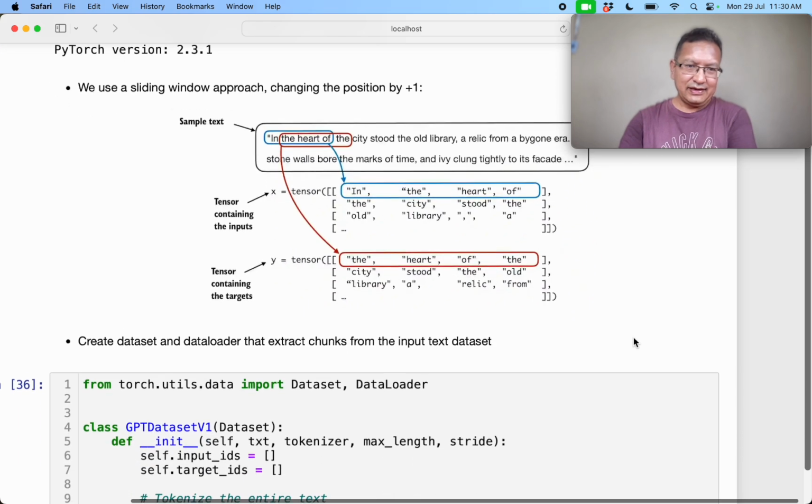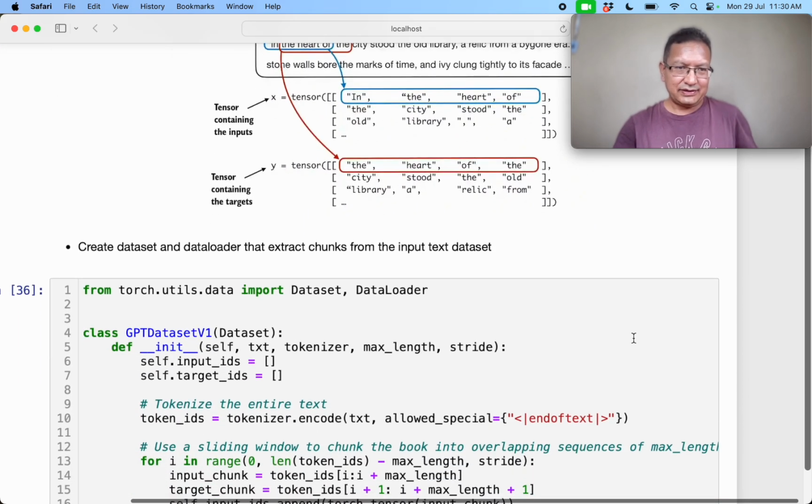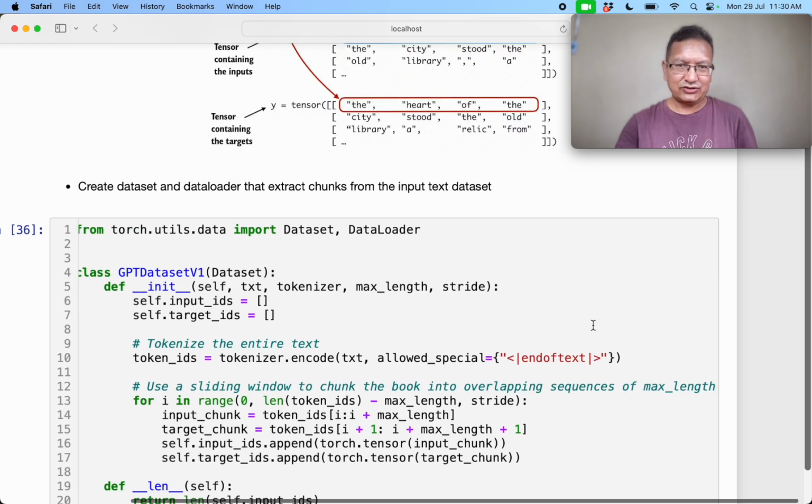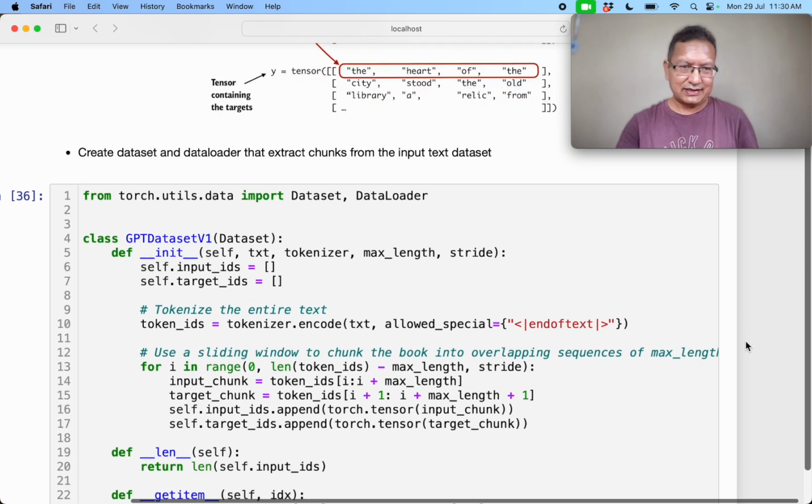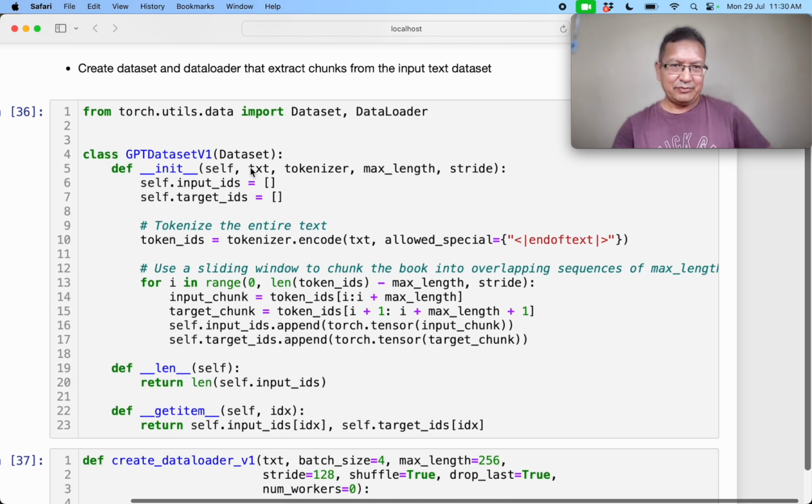Let's create a dataset and data loader that extract chunks from the input dataset. Here we're importing Dataset and DataLoader from torch.utils.data, and here's the class GPTDatasetV1. This is a class.